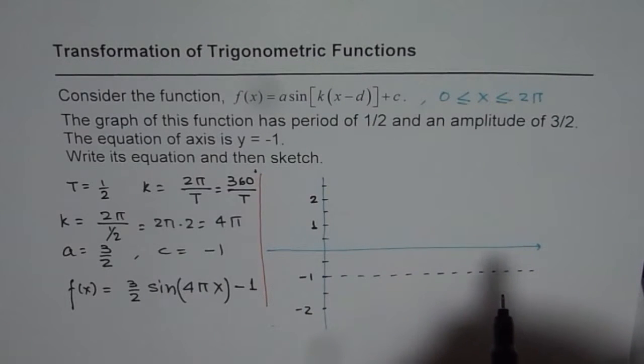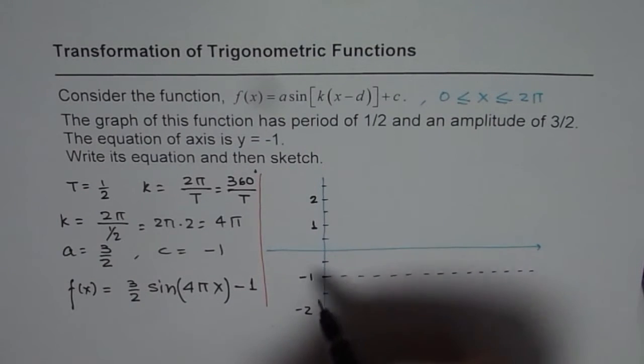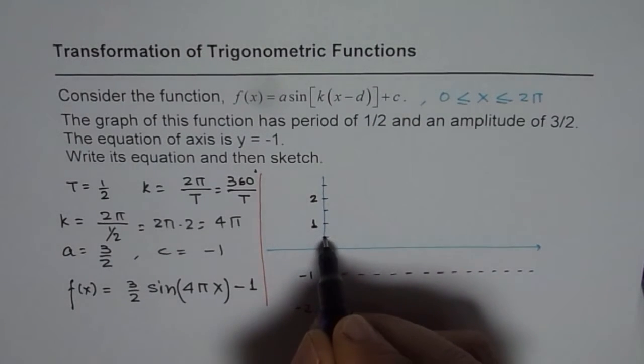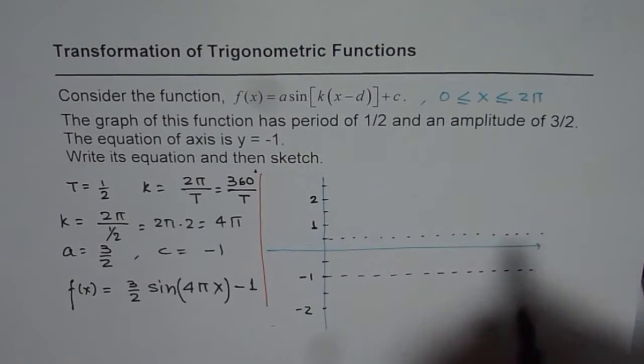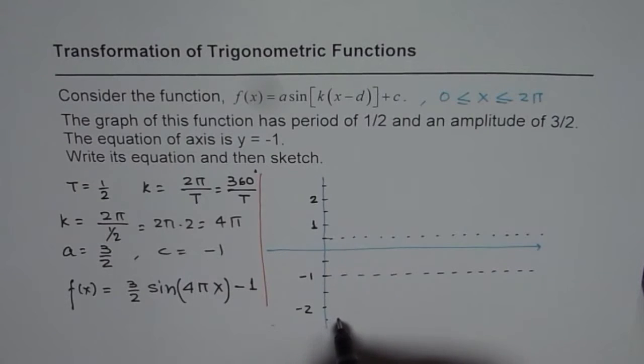Perfect. Now, the amplitude is 3/2, which is 1.5. That means the maximum will be 1.5 above, so kind of on this line, and the minimum will be 1.5 below, so somewhere here.